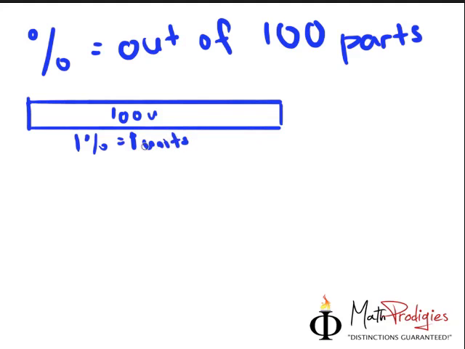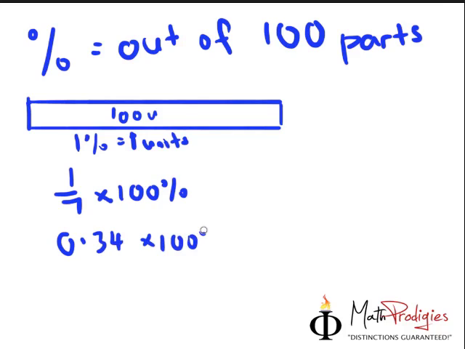Very simple. And the other thing you need to know is that if you want to convert, let's say a fraction 1 over 7, to a percentage, you just have to times it by 100%. If you want to change a decimal, let's say 0.34, into a percentage, again you just times 100%. So this is basically 3/4 of the stuff you need to know in percentage. It's very simple. So 0.34 times 100% is going to give you, all you have to do is take the decimal point once and twice, and you get 34.0 or 34%.